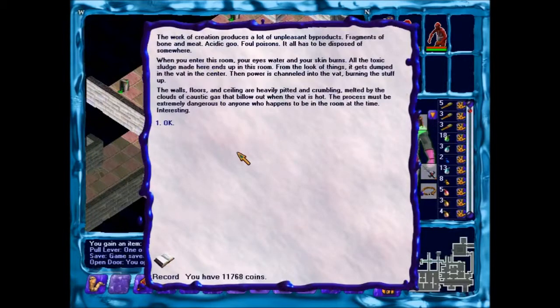The work of creation produces a lot of unpleasant byproducts. Fragments of bone and meat, acidic goo, foul poisons. It all has to be disposed of somewhere. When you enter this room, your eyes water and your skin burns. All the toxic sludge made here ends up in this room. From the look of things, it gets dumped in the vat in the center.